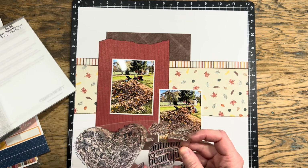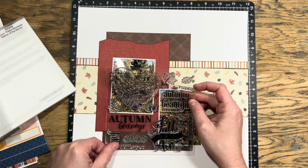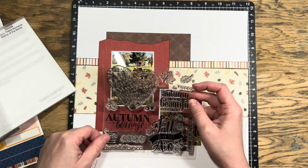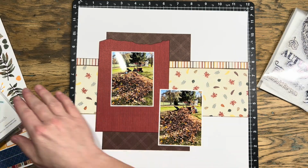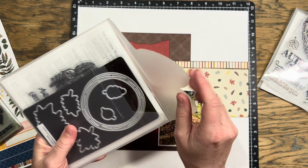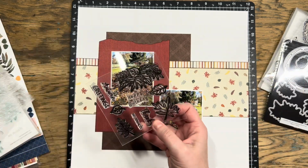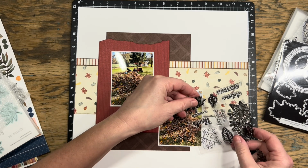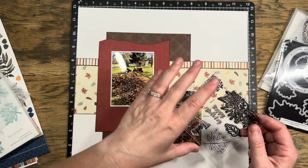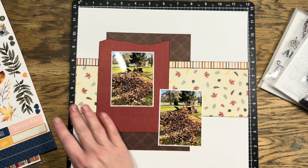Then I had a lot of fun going through my stamp collection and looking for any of my fall theme stamps. At this point, I'm just trying to get a couple of ideas for maybe some titles. I was looking for some leaves so I could create some embellishment pieces. And I had this one here. This is from the Cozy Up Cardmaking stamp set. And it does have a bunch of different leaves, which I think I'm going to use. And bonus, I have the coordinating die cut, so that's going to make it really easy.